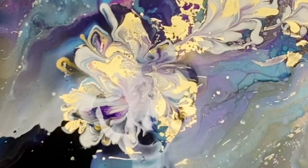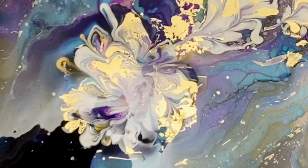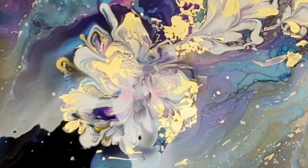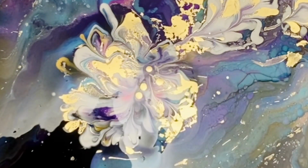Okay, I'm using my finger here to fix some details. And balloon. Cotton ball. I'm using my whole arsenal here. Okay, add more gold. You can always add more gold.